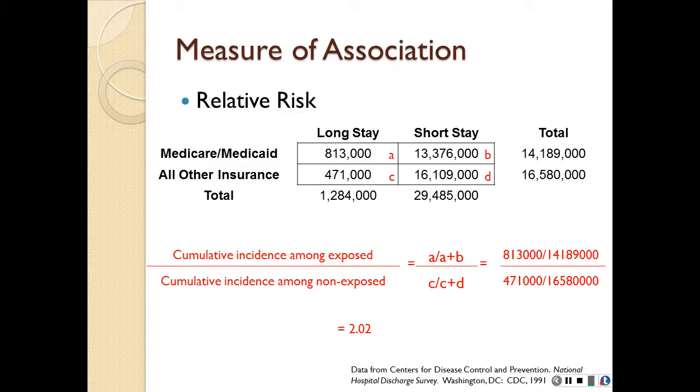So, in order to determine the relative risk, we have the cumulative incidence among the exposed and the cumulative incidence among the unexposed. Does the phrase cumulative incidence mean anything to anyone? Okay, well, let's ignore cumulative. What does incidence mean? The number of cases. Number of what kind of cases? New cases. Incidence means new cases. New incidence of disease.